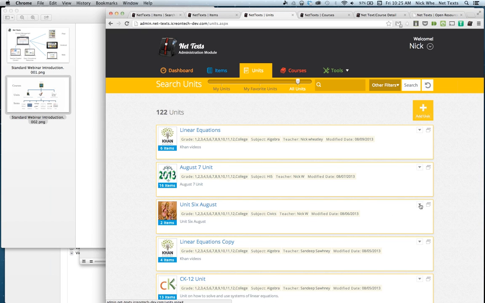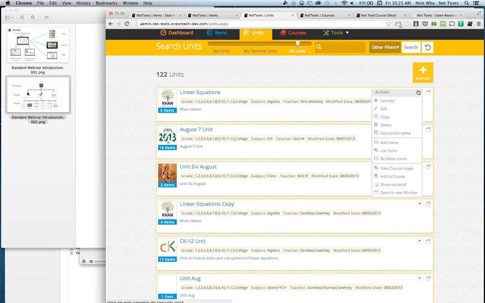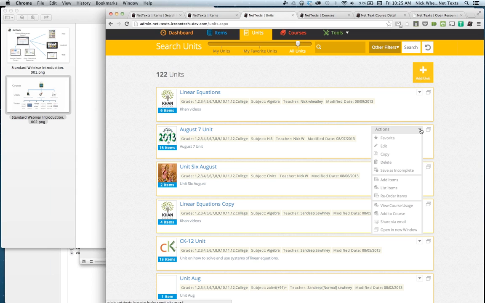We also have a feature that we don't have on this site yet, but it's on the existing content management site. We'll quickly port it over, where you can add all of the items from a unit onto your favorites list. So let's say you have a unit that you've already created, and then you find another unit that has 3 or 4 items that you would like to use. What you can do is add those items to your favorites list, and then choose the ones that you want, and then it'll be easier for you to choose the ones that you want to add to your unit. So that's another way to use parts of a unit instead of just taking the entire unit.